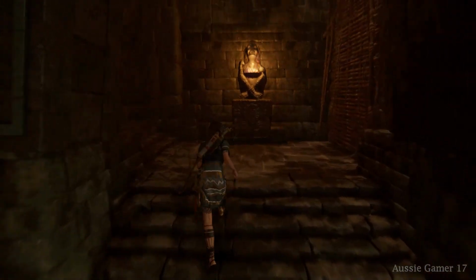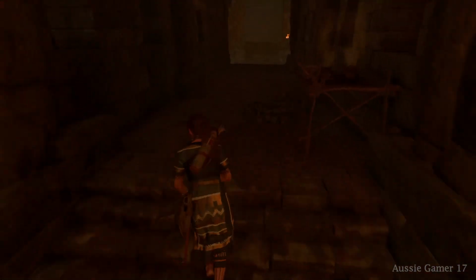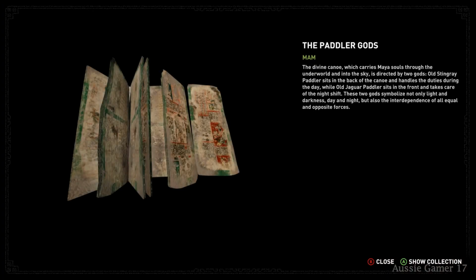Alright, head inside here. That's actually the way out up there, but before we do that, head up here. We've got a document on the table. The divine canoe, which carries Maya souls through the underworld and into the sky, is directed by two gods. Old Stingray Paddler sits in the back of the canoe and handles the duties during the day, while Old Jaguar Paddler sits in the front and takes care of the night shift. These two gods symbolize not only light and darkness, day and night, but also the interdependence of all equal and opposite forces.